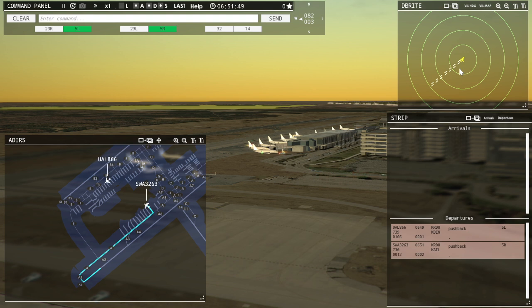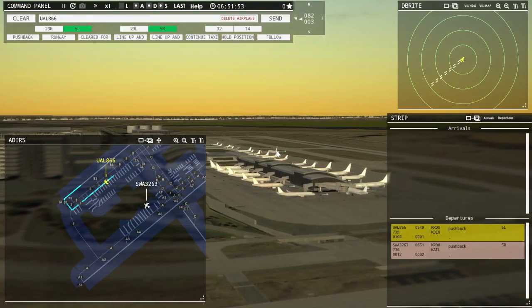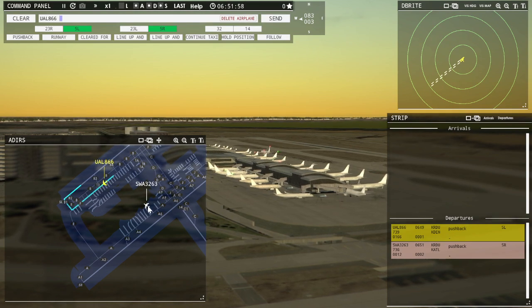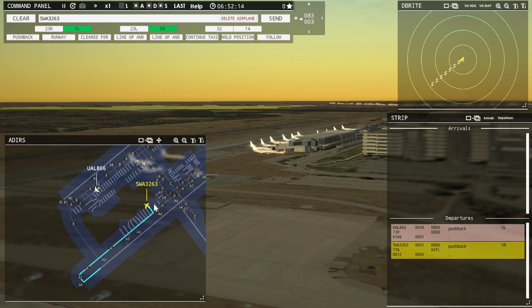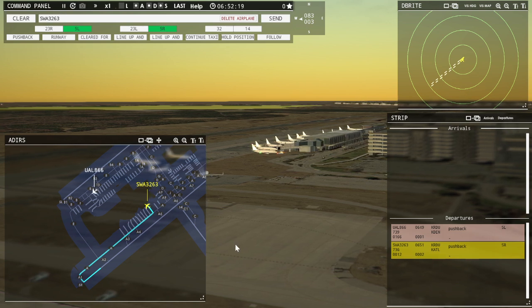So we've got United 866 now taxiing down Foxtrot. You can see them with the red and green lights. They're going. And we have Southwest 3263, I think is right here, is starting to back up. So right now it's 6:52 in the morning. We'll play till about 7:30. Try to get everybody out. I think we're going to just send United since they're the only plane moving. There's nobody coming out. So we'll just send them. That way they don't have to stop.